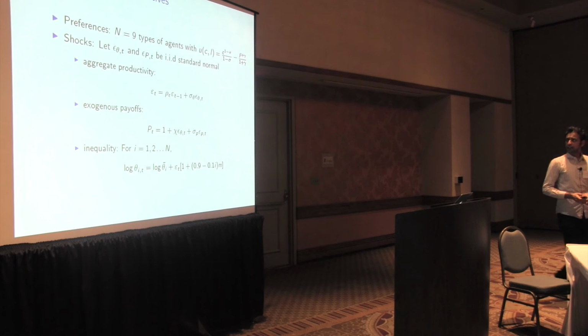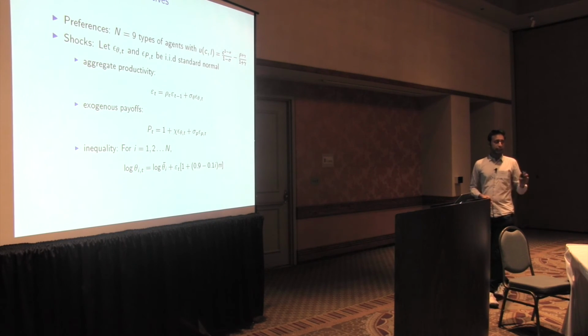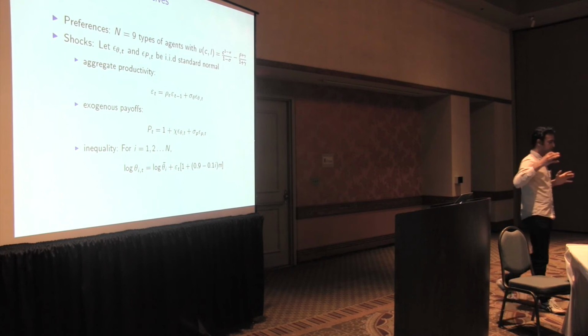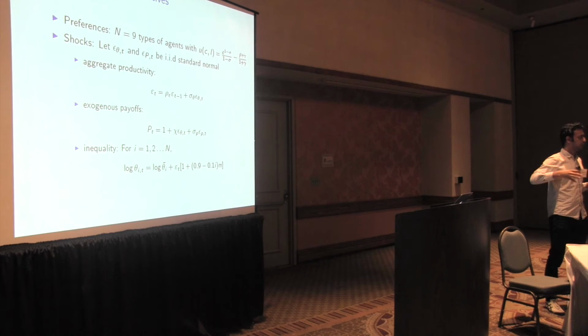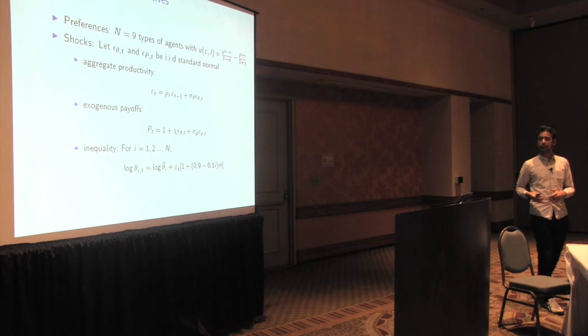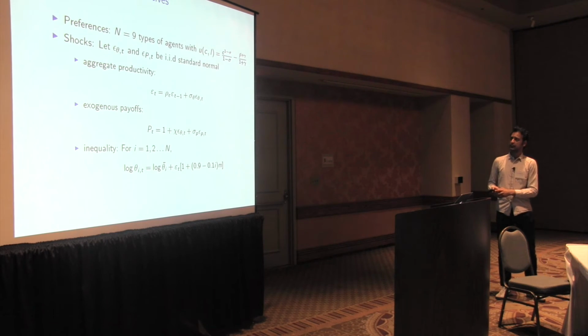So let me quickly describe the quantitative model. I literally have 5 minutes. So there are n types, the n is 9. Think of the deciles of the US working population, 10th decile to the 90th decile. This part of the distribution has remained relatively stable over the 30 years which we are looking at. So it helps us calibrate the inequality and other things.